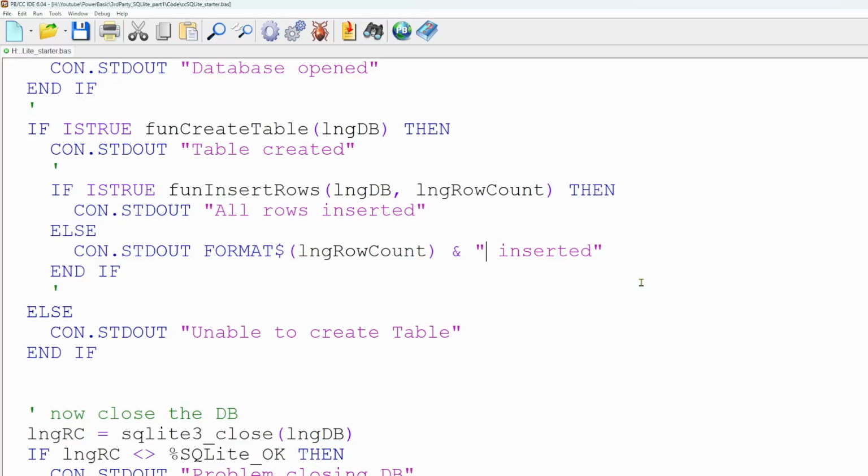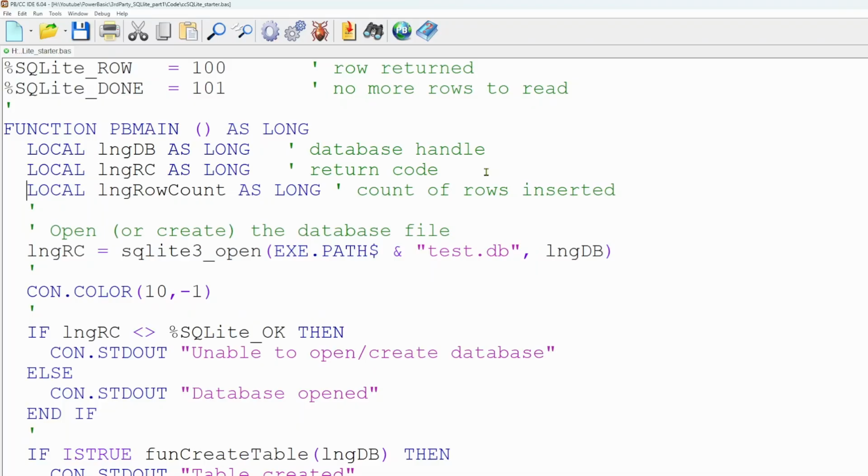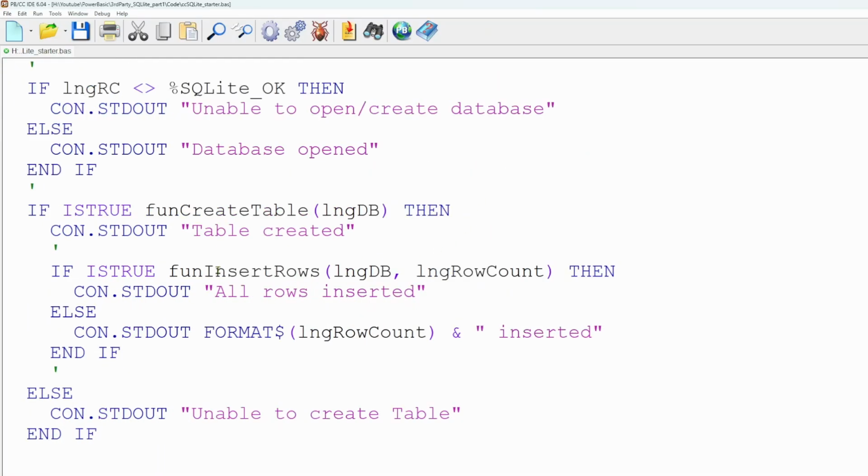If this function returns true, then we will report that all rows have been inserted. Otherwise, we will say exactly how many rows it did manage to insert. So we're going to have to declare this row count variable. So there is our local variable, row count, now declared. So let's go and create this new insert rows function.